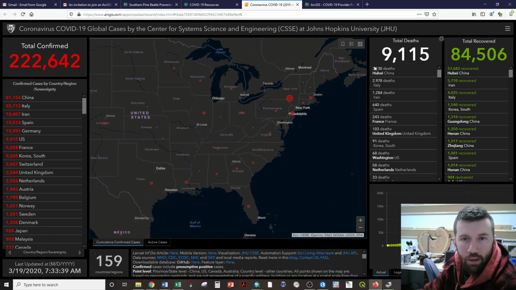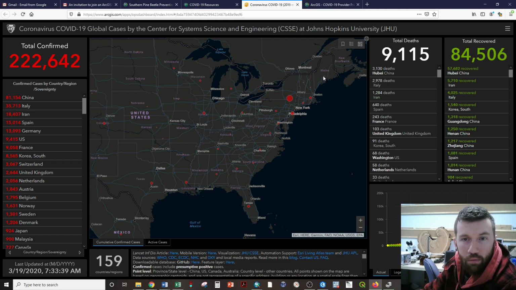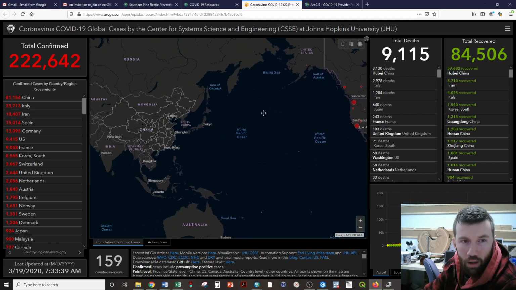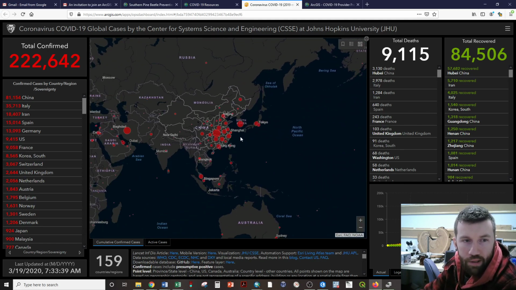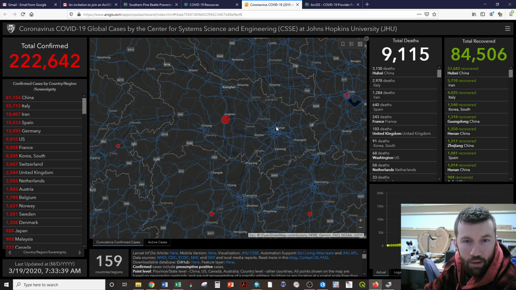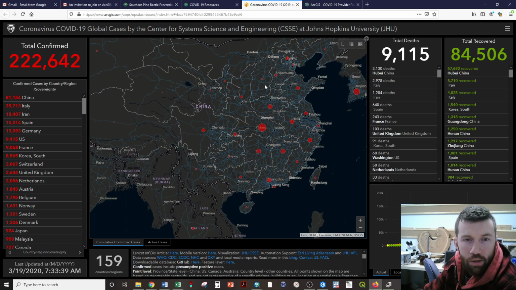So if you zoom in, you can see Maine, relatively small dot right now, New York, relatively large dot, Washington, California, relatively large dots, all of this data on the same scale. Iran is obviously having a rough time right now. That is the Wuhan province in China where this originated. There is the city of Wuhan. And you can see the road networks.